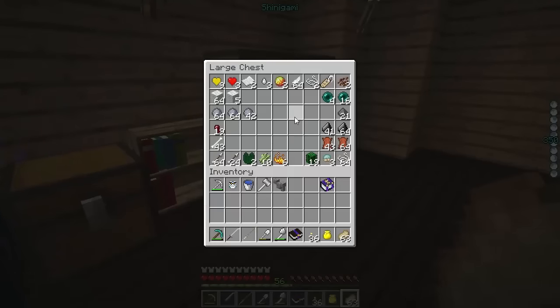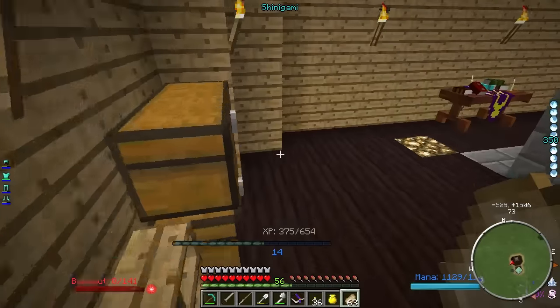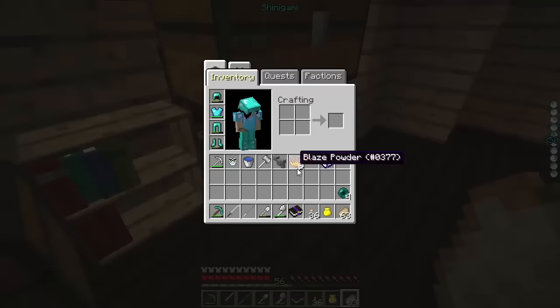So, hold on. TV, don't turn off. So yeah, I killed 6 of the plants. By killing, I just smashed them. And yeah, I got 6 blaze powder. Boom.